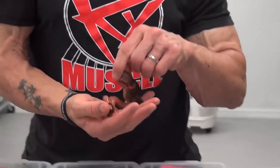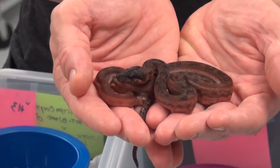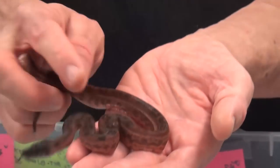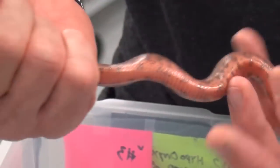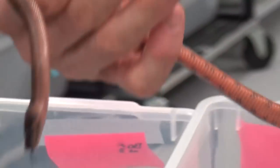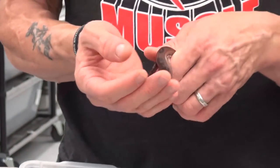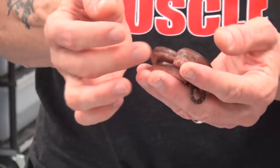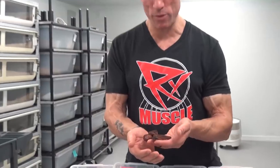This is a really cool looking baby — it's a hypo onyx. You can see the weird aberrant pattern here. If you look at the sides, you've got some of this craziness going on. The reds that are coming out are because of the hypo gene, because the onyx is a dark morph, kind of like leopard. But when you strip away some of that darkness, there's a lot of red under there. I'd actually love to see an onyx or a super onyx albino — it would probably be really cool.